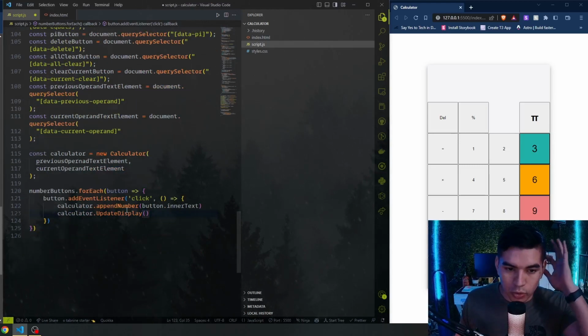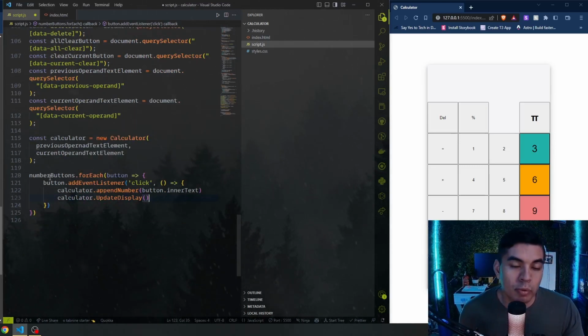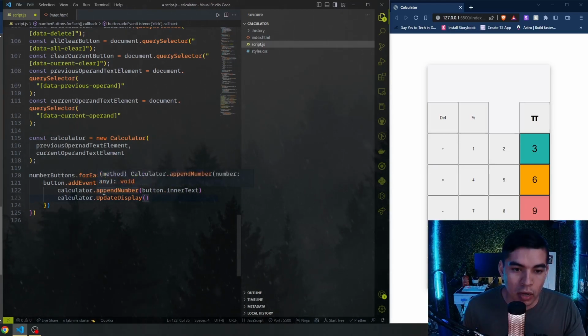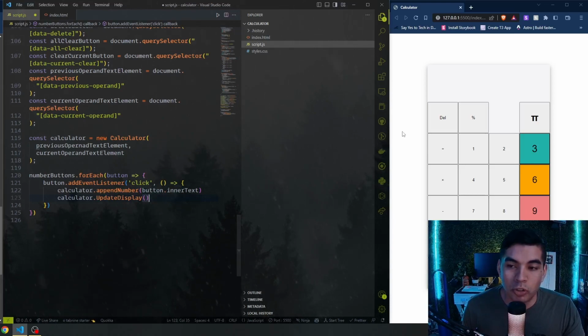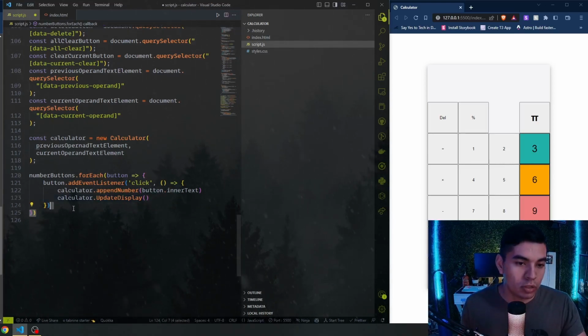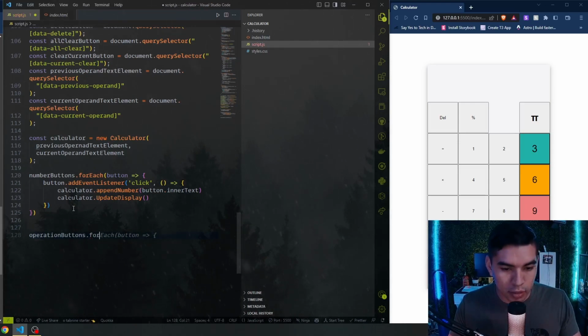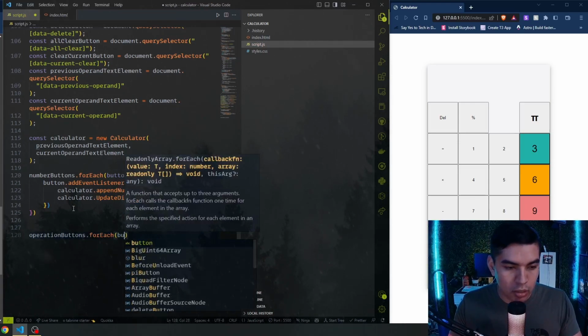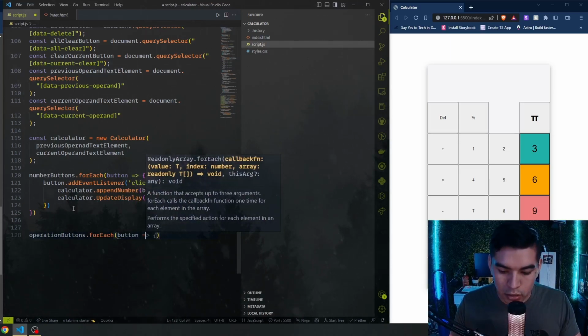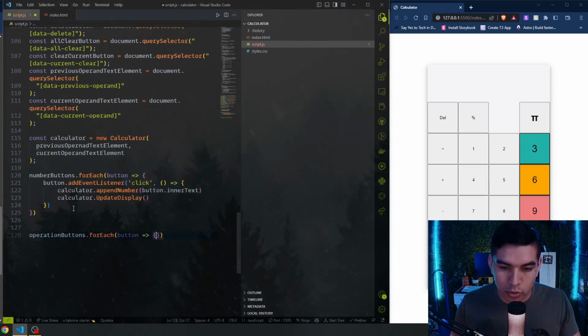So basically, long story short, we're making the buttons functional, right? We're bringing an event listener saying like, hey, if I click on the button, it's going to append that number to the display, right? So it's going to add that number to the display. So we can get out of that. Now we're going to do that for the other ones as well. Buttons, and the same for each button, just like that. We're going to open up a bracket.